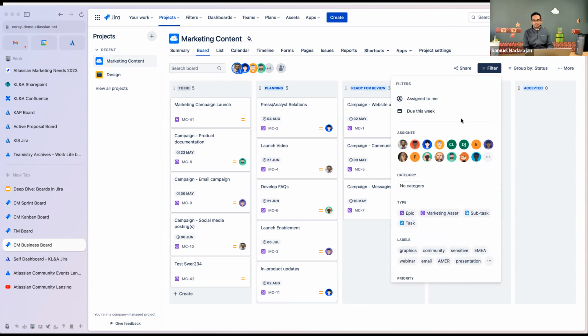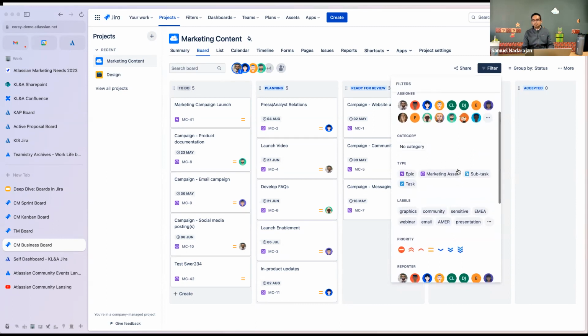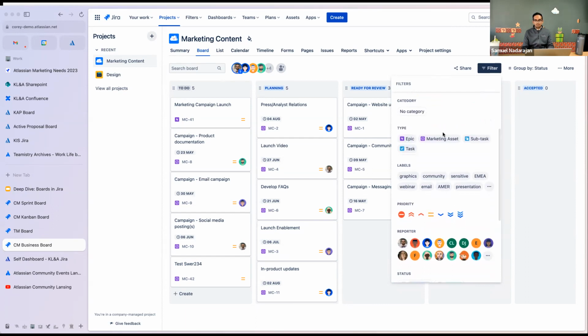This dropdown actually is new, like within the last couple of weeks. So I haven't even seen this until now. So I'm glad I'm doing this event for me. But while you're not able to create and manage your own custom filters, you can filter against any of the options that are available right here. So a little less flexibility, but the options that are available here might be sufficient for you.